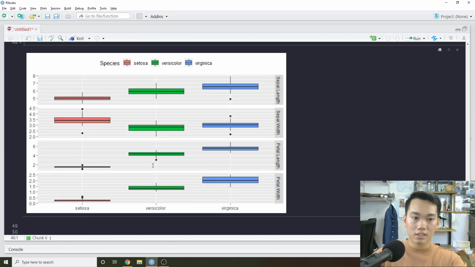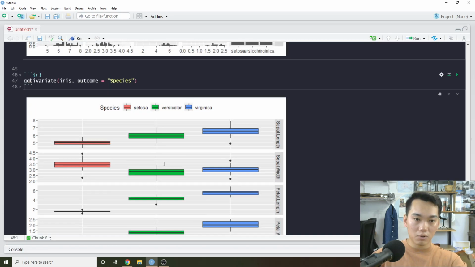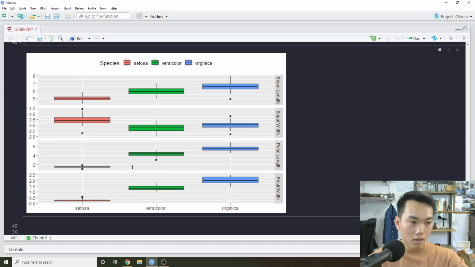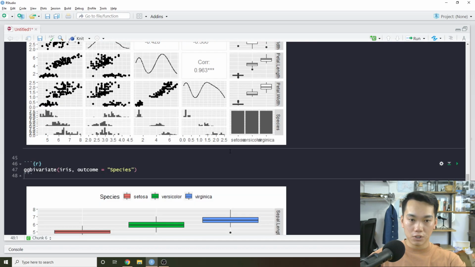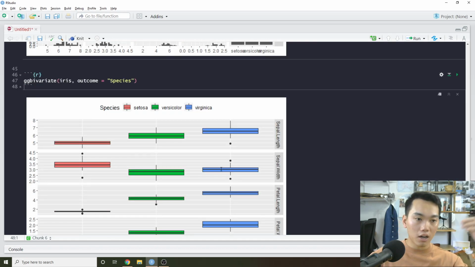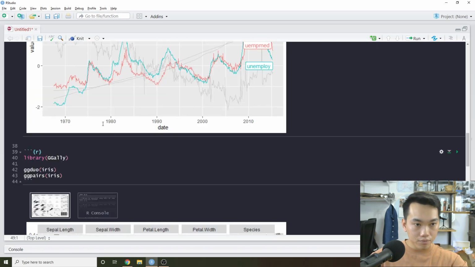Right, so we can see something. If we're trying to make a model, we can use ggbivariate to get these interactions between the thing we want to predict and the features. So if you're doing Kaggle competitions, or I guess SLICED, I think SLICED is over now, that would have been a useful function when you want to pick out some features to use for a model. Cool.